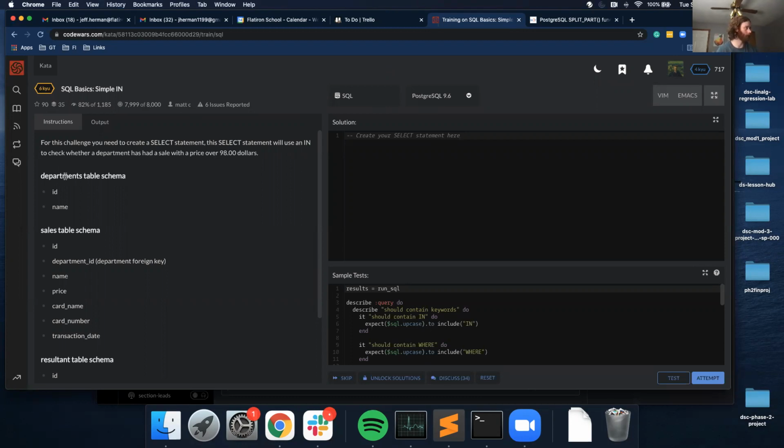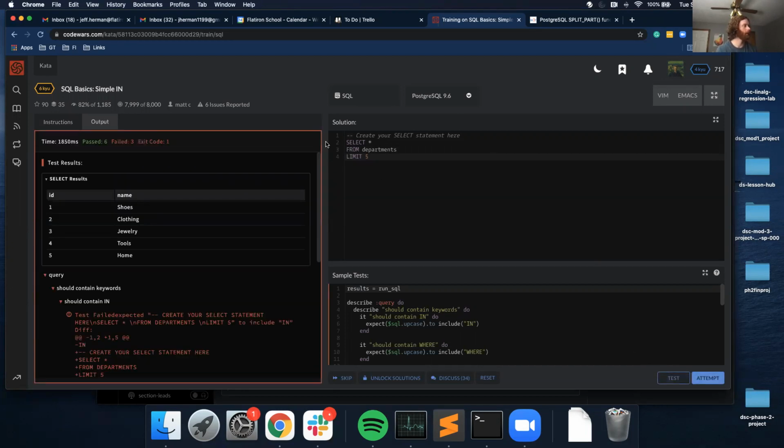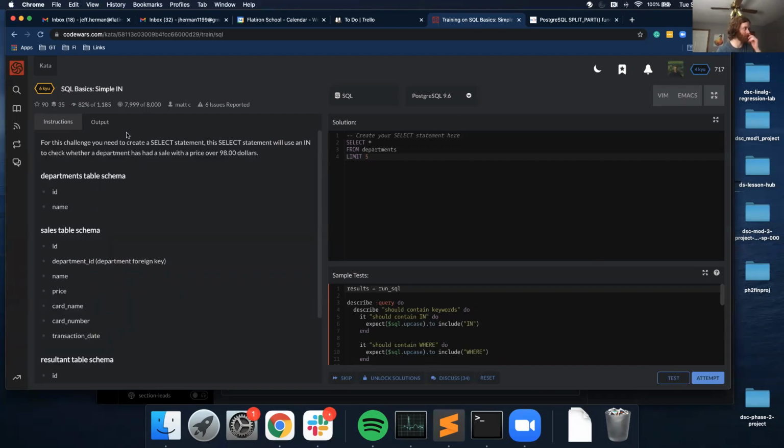These are the different tables we have. I like to always just do a select star from departments, limit 5. This is like using dot head on a SQL table. I like to do this first just to make sure that it returns. So it does return stuff, so ignore this. It says the SQL statement is incorrect, and that's because it's supposed to equal this result. It's not what I did.